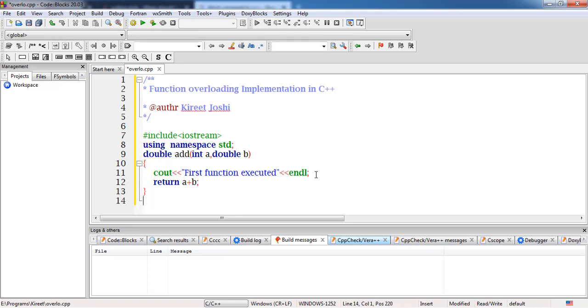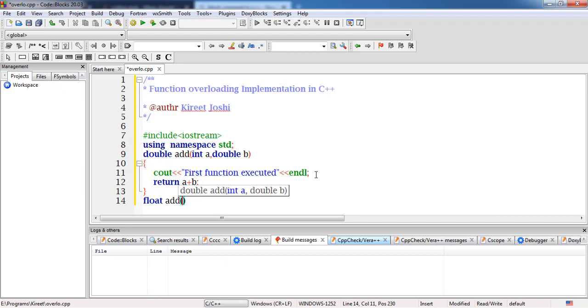Again we'll create a function. Let it be float, and the name of the function is add. Here you must remember that in function overloading the name of the function is the same. It doesn't matter how many functions we create, but the name must be the same, and it should follow certain rules: the types of the parameters I'm passing should be different, not the same, else it will result in an error. The order must be different, and the third is the number of parameters we are passing.